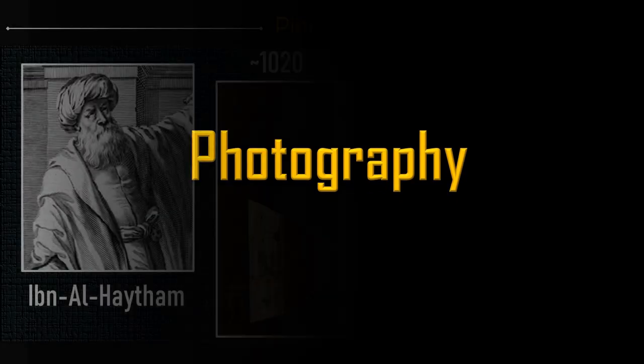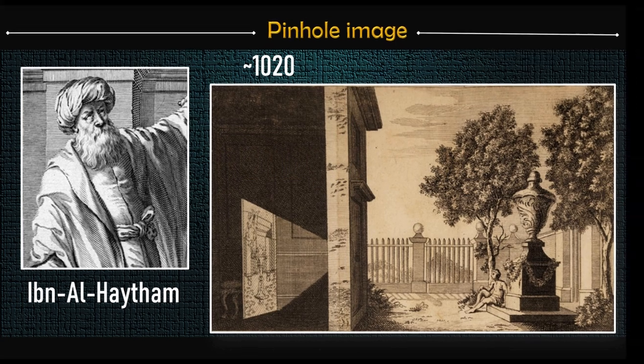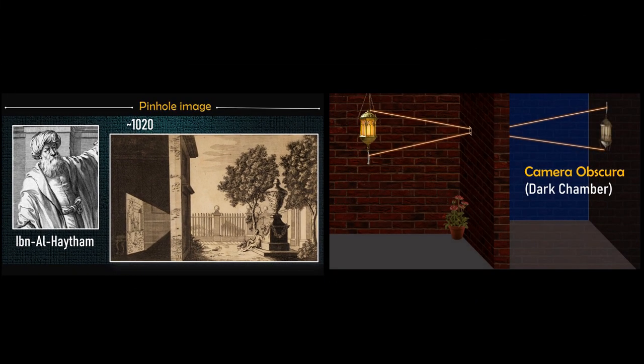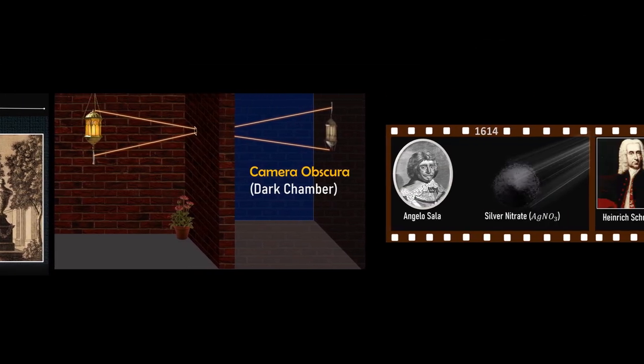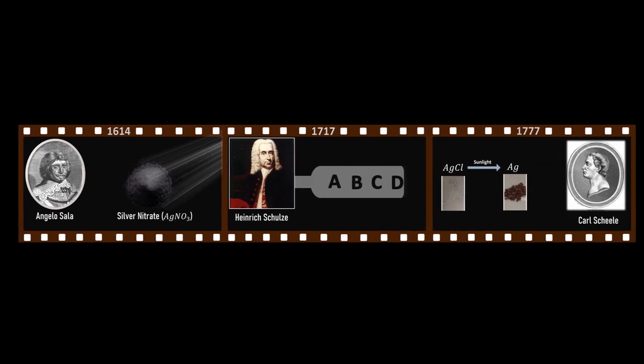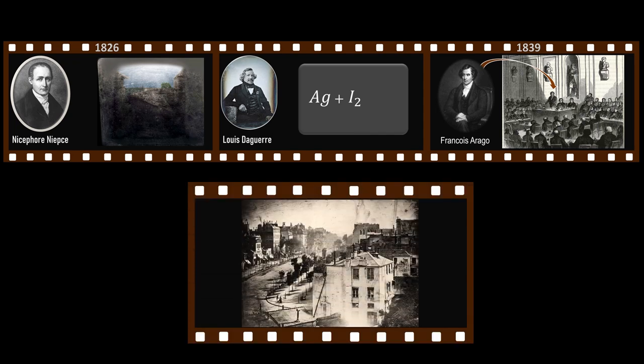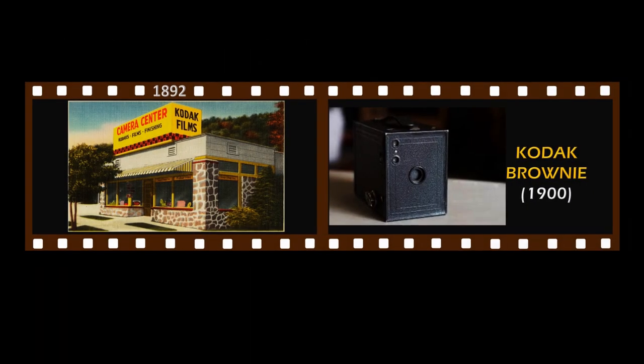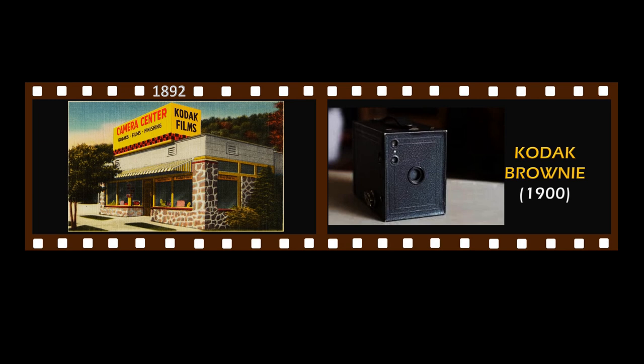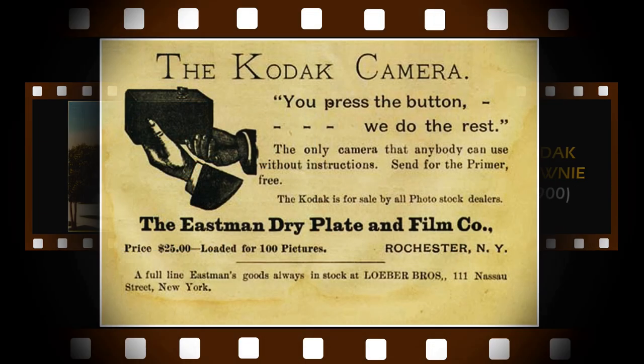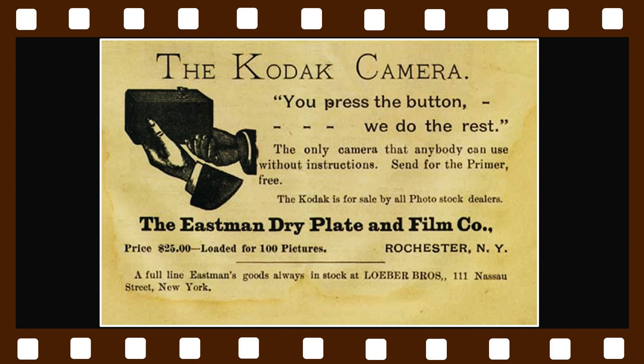In the last episode, we started our story of photography. When it started, who were the inventors and pioneers? What were the properties of chemicals that intrigued artists and photographers in the 17th and 18th century? And finally, how Kodak came up with the first camera that allowed the mass of people to capture and preserve the present?